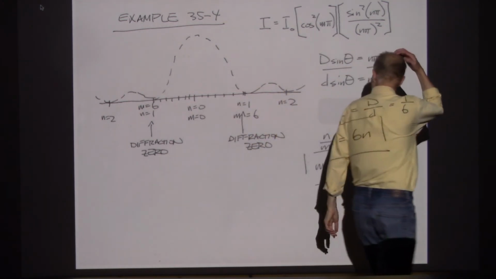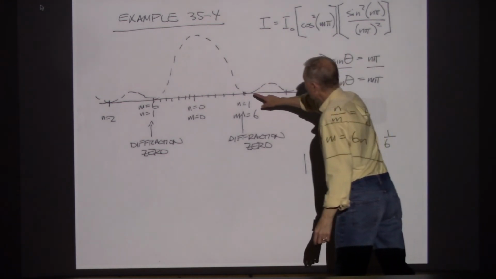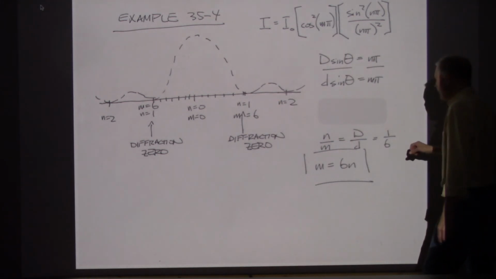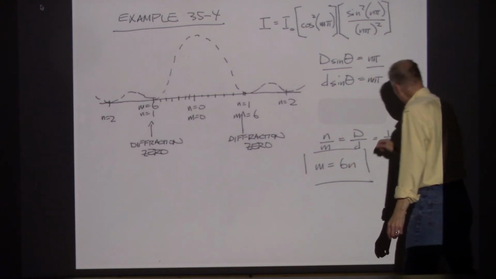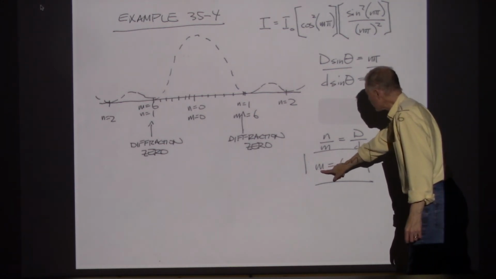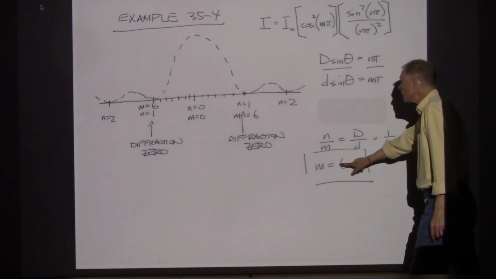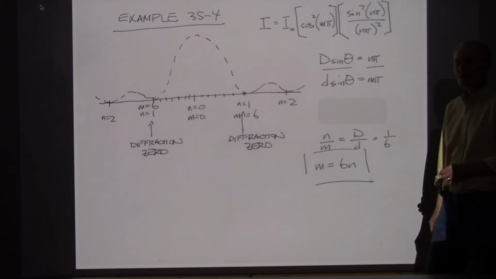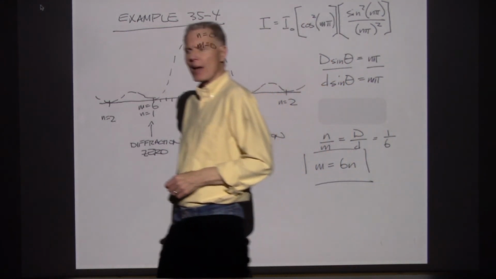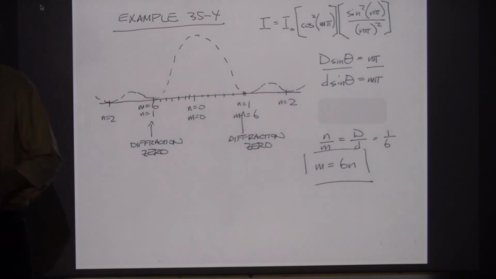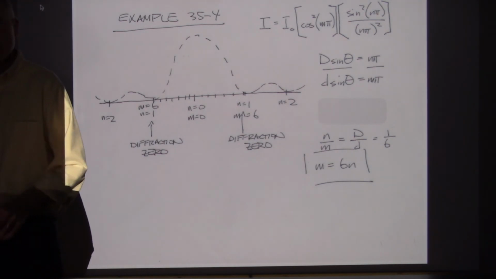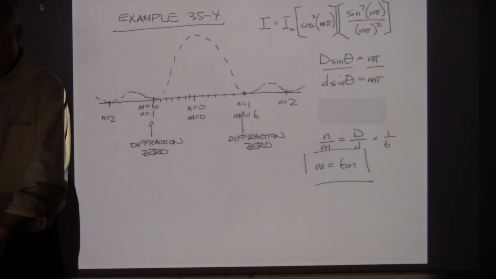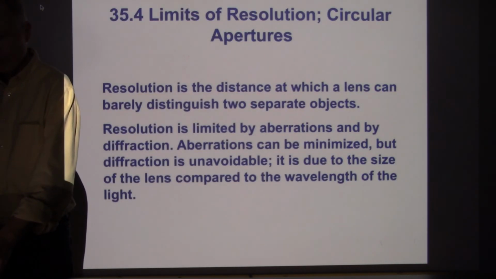Now, when we looked at the screen together, when n is equal to 1, m is equal to 6, and that says that everywhere on the screen, whatever the n value is, the m value will be multiplied by 6 from that value. So those values maintain that formula all the way across the screen. And that tells us how to combine the two interference effects together. All right.